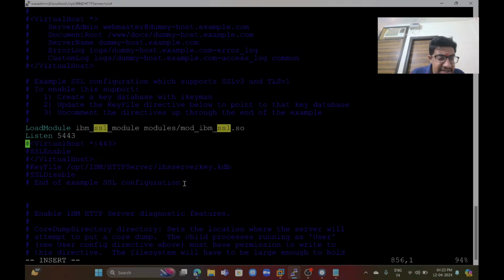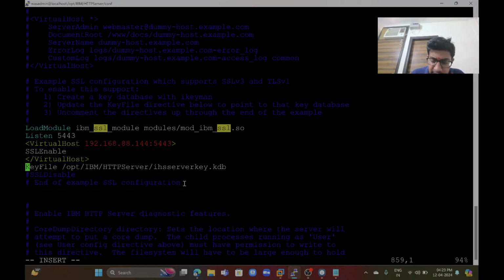All port numbers are configured in the virtual host. Now I am enabling the SSL with the virtual host key file, loading this SSL ihs.kdb.